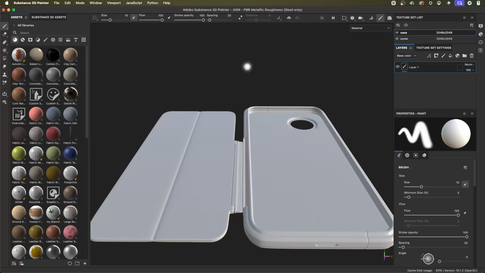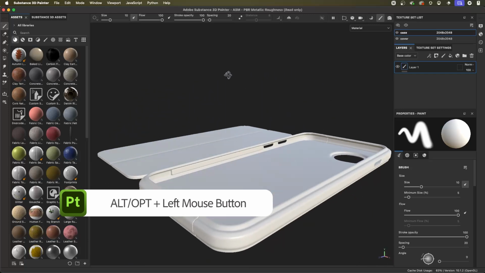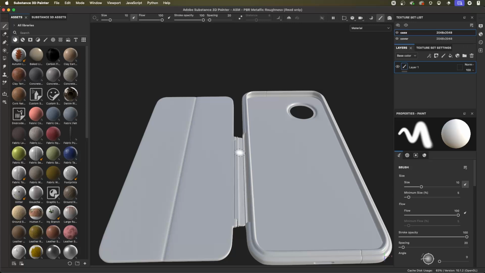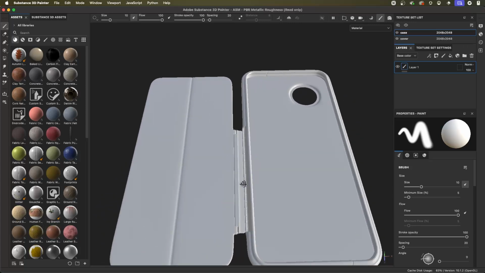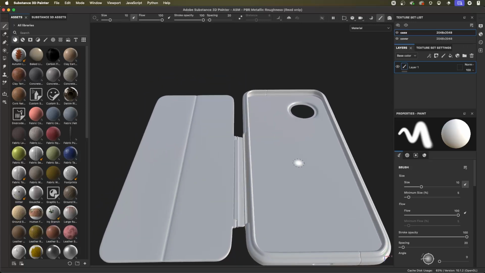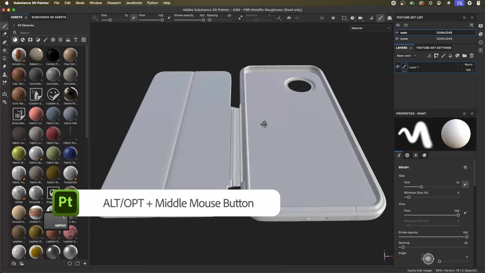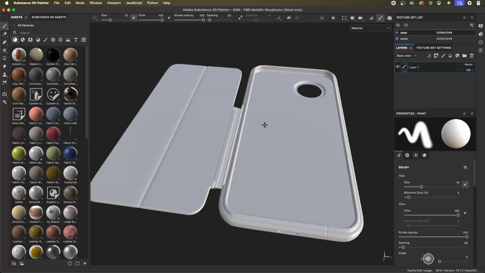In order to pivot or rotate around the 3D object, I can hold down the Alt or Option key and use my left mouse button, and I can just rotate around the object like this. Wherever your mouse is, that is going to be the pivot point that you rotate around. So for example, if I have my mouse here, I use Alt or Option, left click, and now you can see I'm pivoting around that point. Now, if I want to pan the viewport, I just hold down the Alt or Option and use my middle mouse button, and now I can pan the view around. So we're going to use Alt or Option, left click, to rotate, and the middle mouse button to pan.